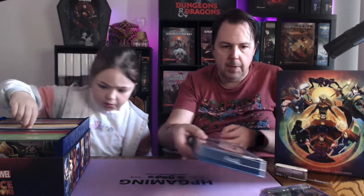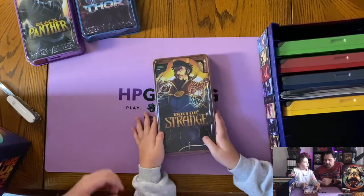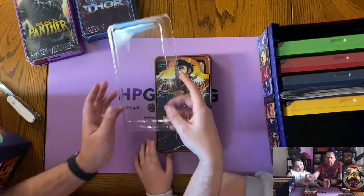Let's have a look and see. Doctor Strange next? Yeah, we'll go through that in a minute. Wait, that's Scarlet Witch and that's Doctor Strange. No, that one's Captain Marvel. Yeah, and that one's Doctor Strange. All right, so which one? That's Captain Marvel. Doctor Strange is this one. All right, what do we got? Pop him down there. Get rid of that one there.